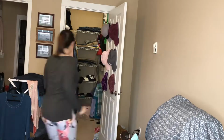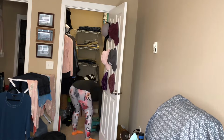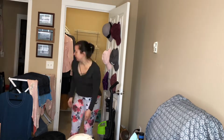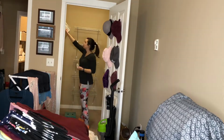First things first, you have to take everything out of your closet. Everything, all of it. This is the closet, the dresser, that spare closet that you have somewhere else, that under the bed. Everything, all of it, it needs to come out. Pro tip, lay out all the clothes on your bed so that you have to get through it all before you go to bed that night.